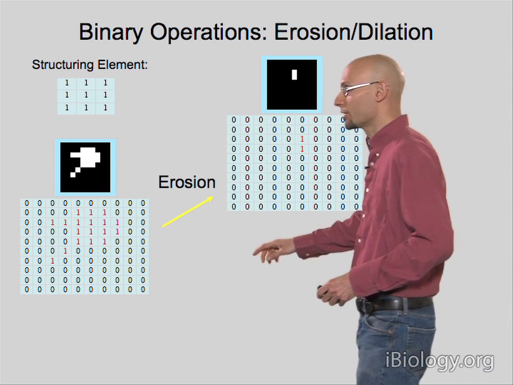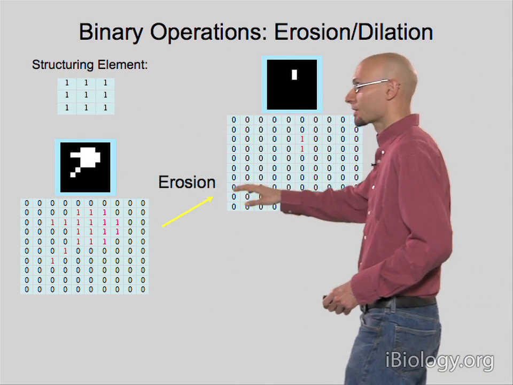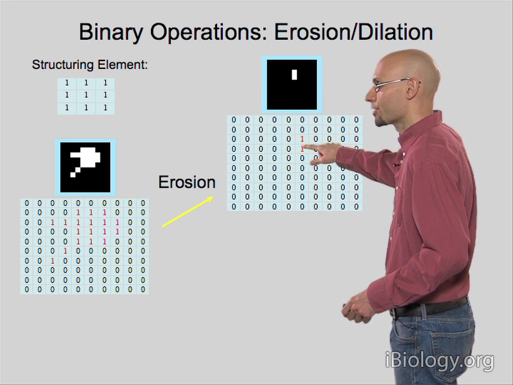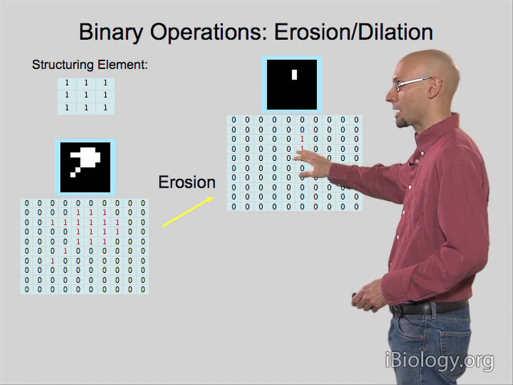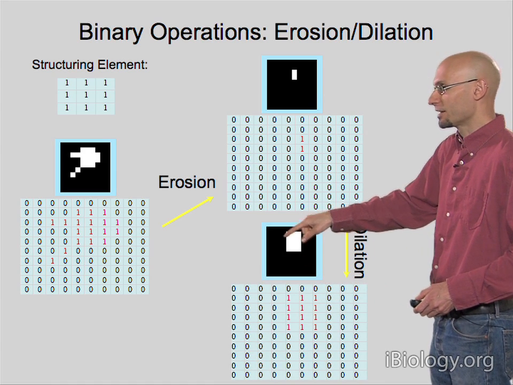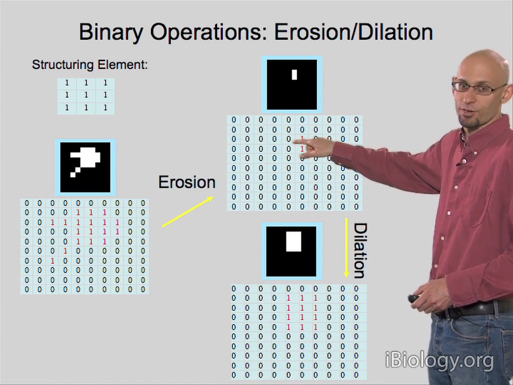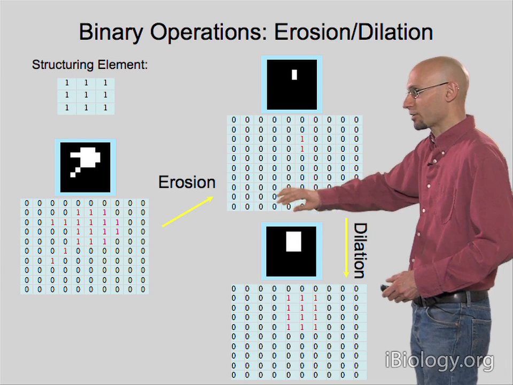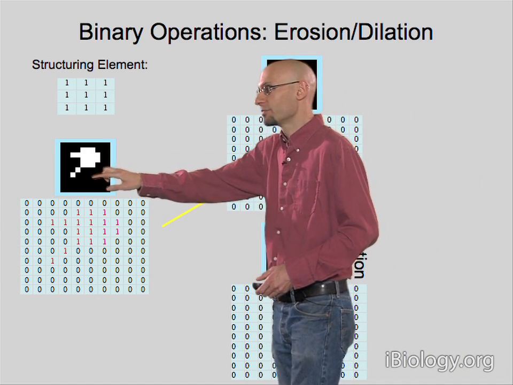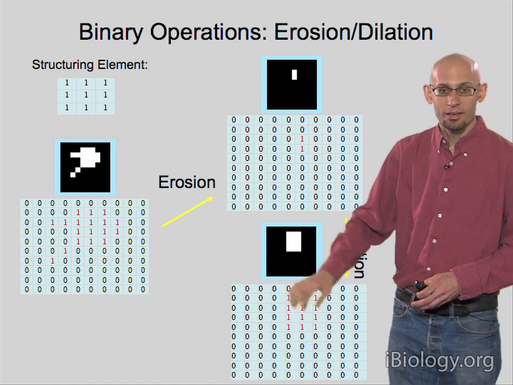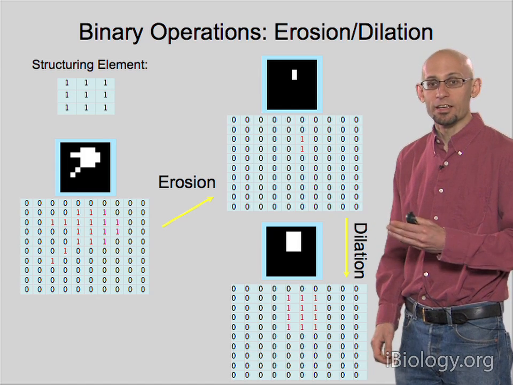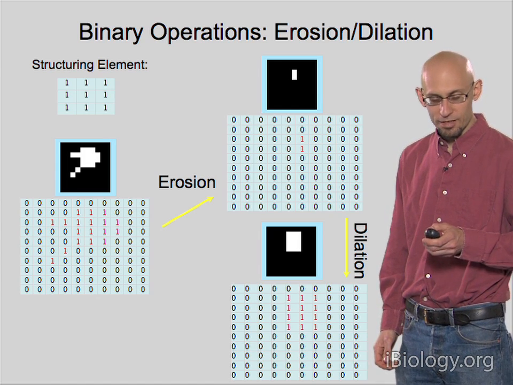And the idea in dilation is we go and we would drop the structuring element on here. So we'll drop the structuring element here and match the center 1 with this one here. And then we would set all these 0s to 1s wherever there's a 1 in the structuring element that overlaps with this image. So if you do that to this guy here, you do the dilation, now you get basically a big box here that corresponds to dropping that structuring element on these 2 1s. And the net effect of this, like erosion followed by dilation, is essentially a smoothing of this image here. We've removed these kind of pointy little small structures that stick out and left with just a smooth representation of it. So erosion followed by dilation is a very common way of smoothing boundaries in binary operations or in binary images.